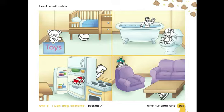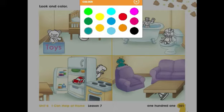Remember to do it slowly, okay? I can do it slowly because I'm using my computer, but you have colors, so you can do it slowly. You have to color all of the robot. Ready? If you want to use a lot of colors, like 2 or 3 colors in just one toy, it's okay. Excellent. Now, look for the doll. Where is the doll? Excellent. She's sitting on the toilet. Toilet, very good. On the toilet, excellent.